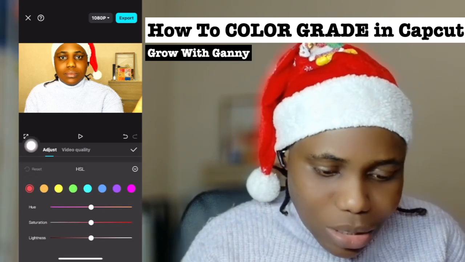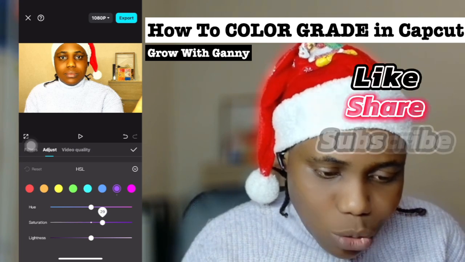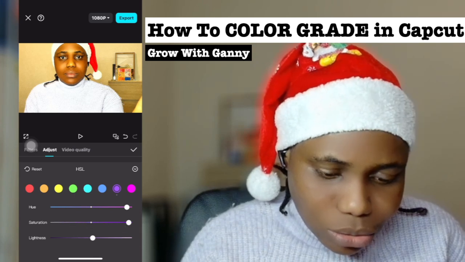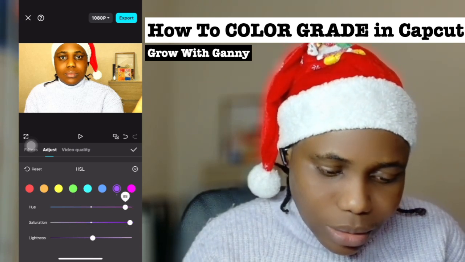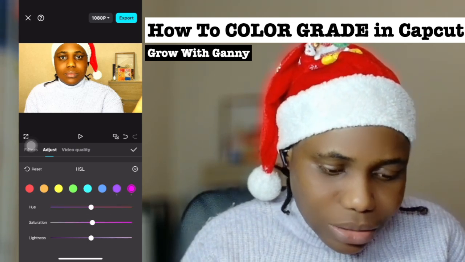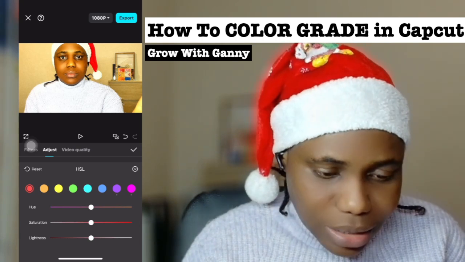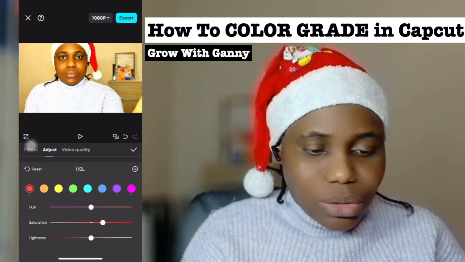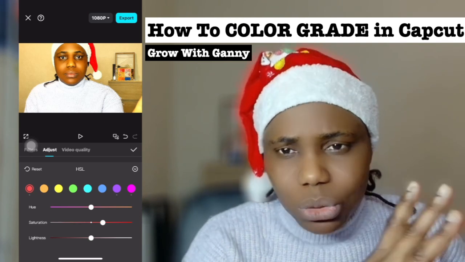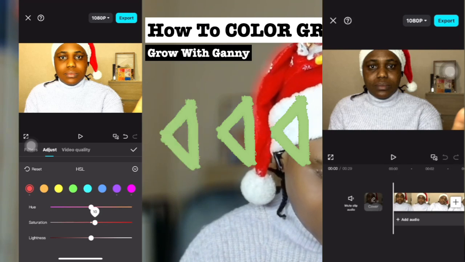HSL, I told you, is for a particular picture color. This one is purple, and it is too white, so I can add more purple to it so that it shows. I don't want white, I want it to be more purple. I might make it 100 so that it shows a little bit. There is no pink there, the only thing there is purple. And then red: my Christmas cap on my head is red, so you can add a little bit to make it more red. And then you can see what I've turned this picture into, from this to this.